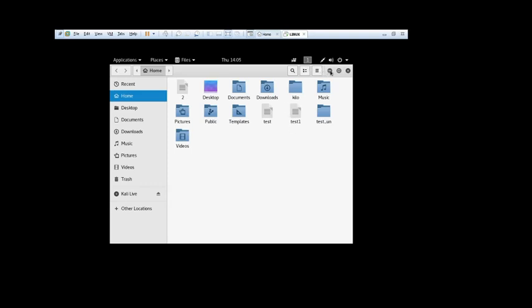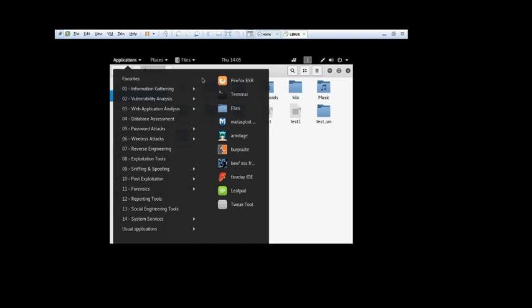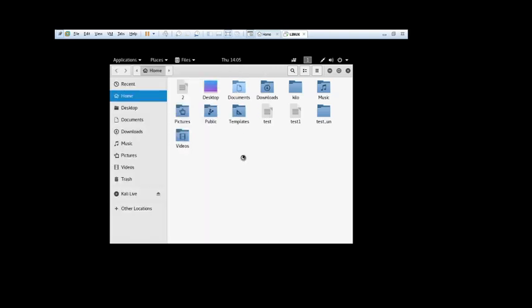The first command that we are going to learn is called touch. The touch command is used to create a file in a Linux or Unix distribution.